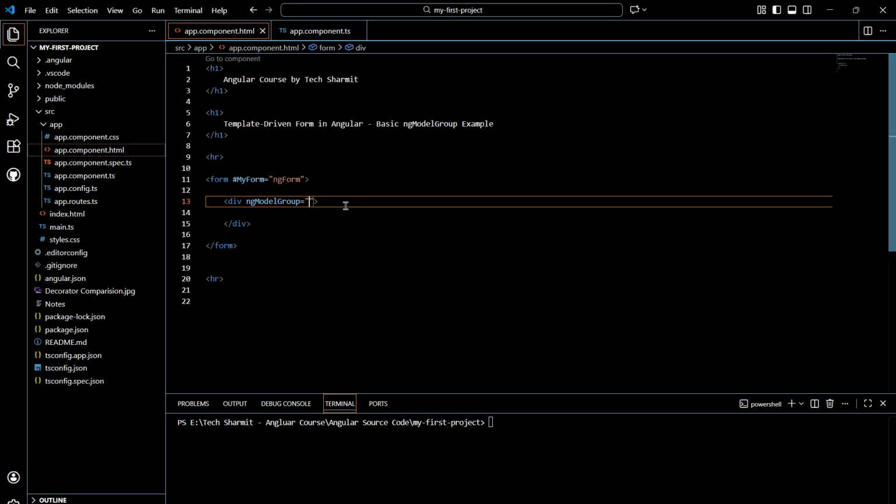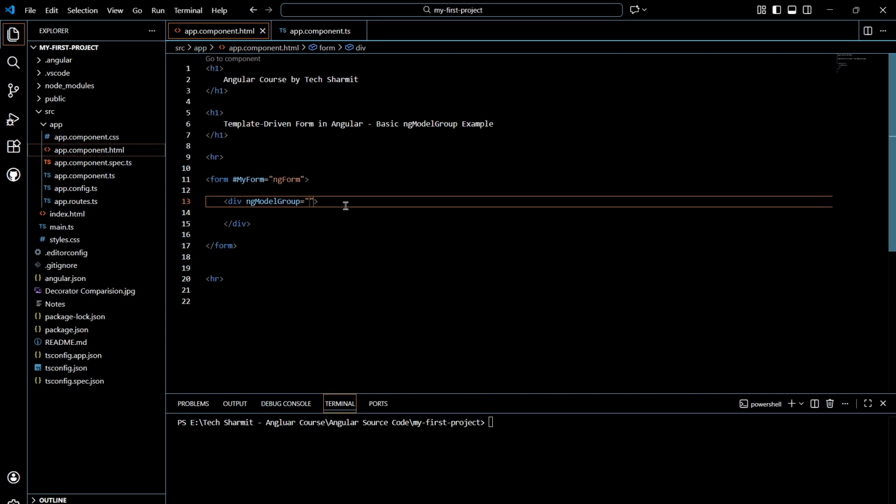So what we are planning is to create two fields, first name and last name, or maybe you can include middle name also if you want. But for now, just to make it simple, I will include two fields only, first name and last name. Now these are the correlated fields.